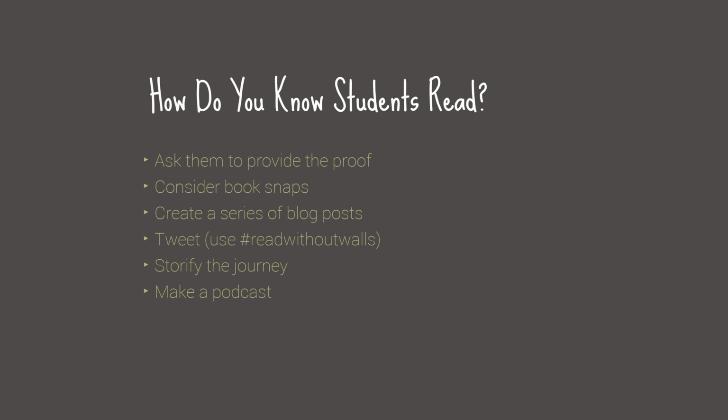So when we think about how you know if students read, one thing is to tell them to provide the proof. Make it their responsibility to show you that they read. If they're old enough to do that, give them the responsibility. Don't do all the work for them. You can use book snaps. I did a video on that previously, and I will link to it in the show notes. You can have students create a series of blog posts about their experiences with reading without walls. They can use Twitter; there's a hashtag for this, hashtag read without walls. They can make a Storify of their journey through all the books that they read over the time that they did this. They can make podcasts. Those are just some ideas for you, but again, feel free to fall back on asking them to provide the proof.